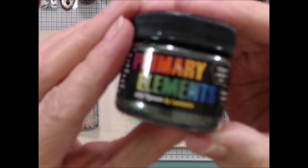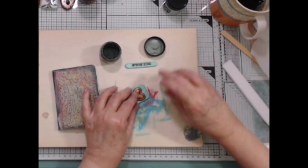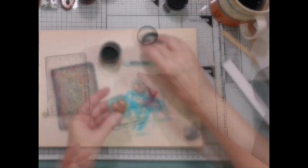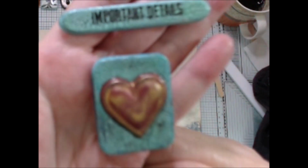Now I'm going to use the black emerald primary elements to bring out the cracks in the pieces. Just pick up the powder from the jar lid and rub the powder into the cracks with your finger. You can seal these if you want, but the only powder I'm trying to protect is what went down into the cracks. It won't go anywhere as long as you don't get it wet. I did the same thing for the word piece to bring out those cracks as well.